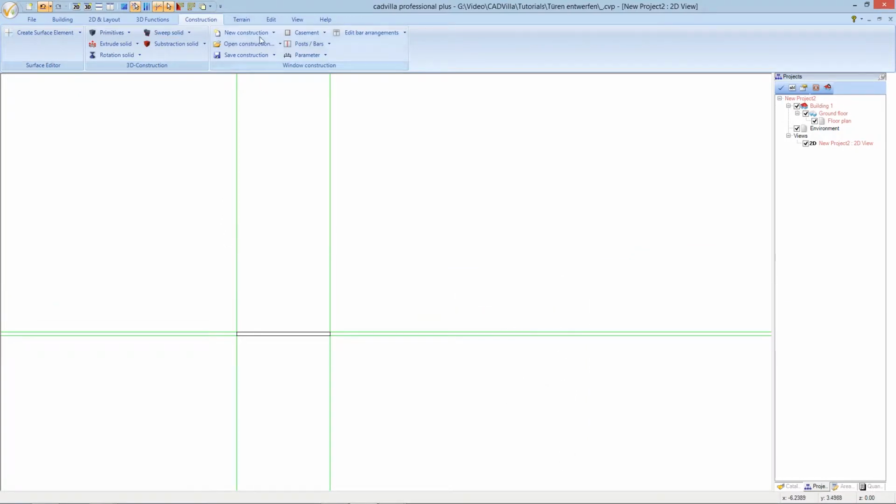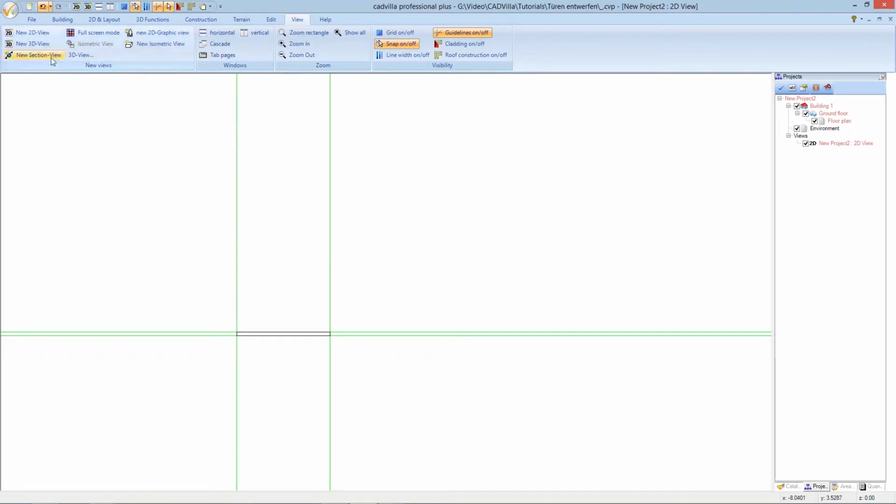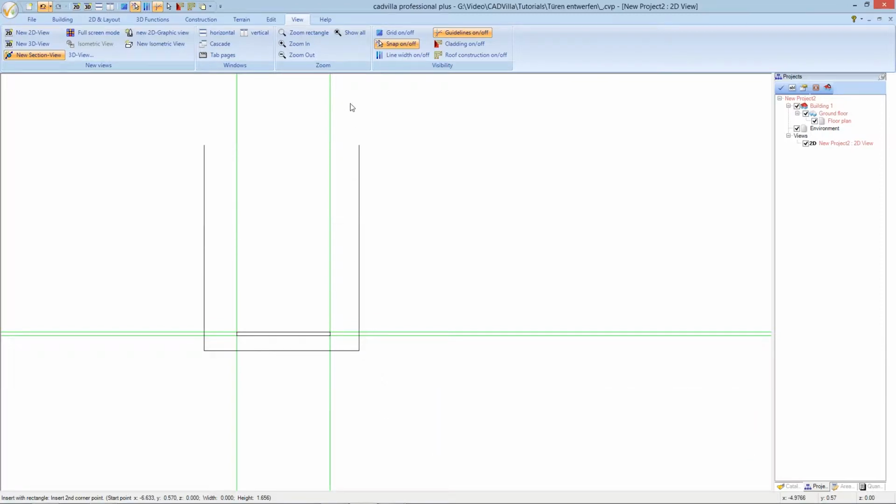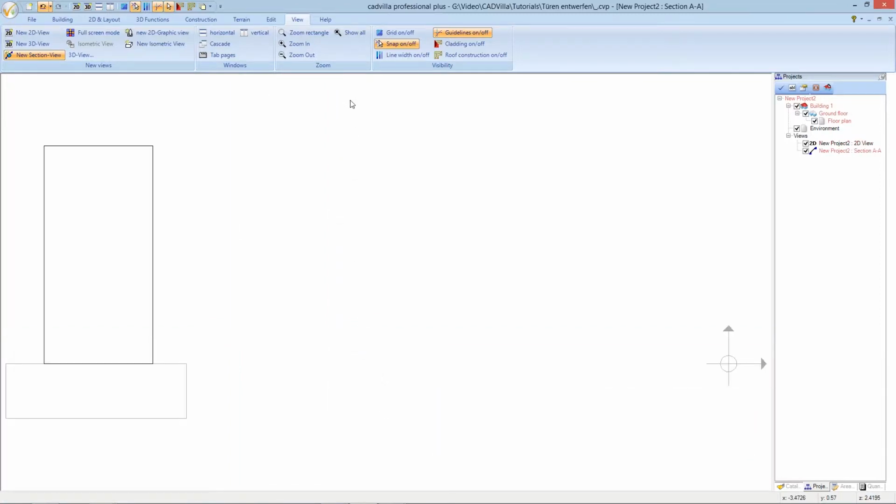We select View, New Section View. This is the first point. We press Ctrl for a 100% horizontal line. This is the second point. And this is our section view.